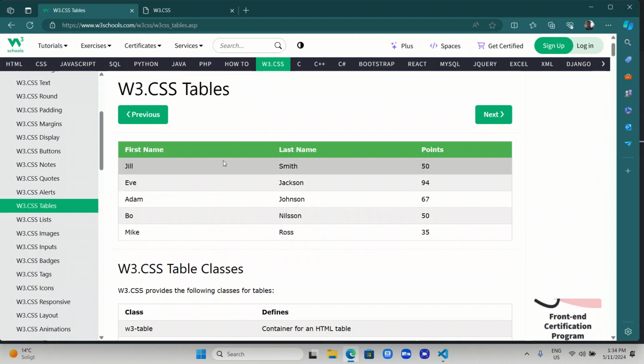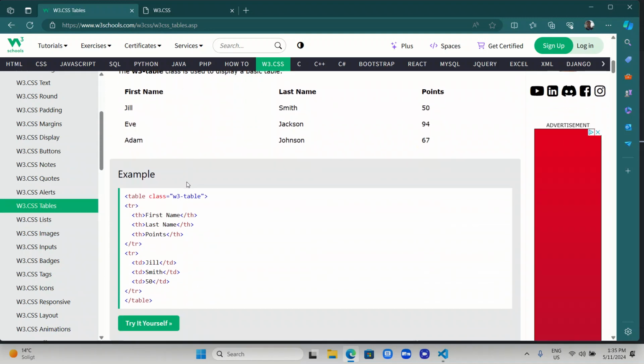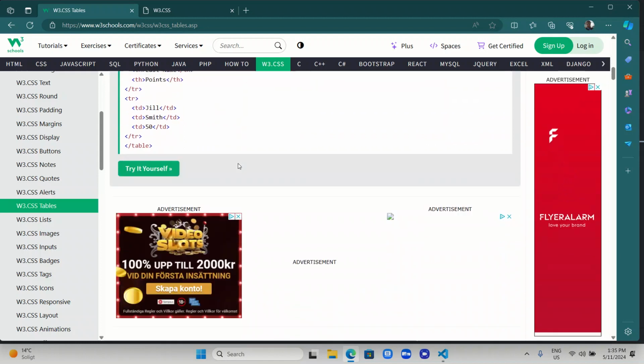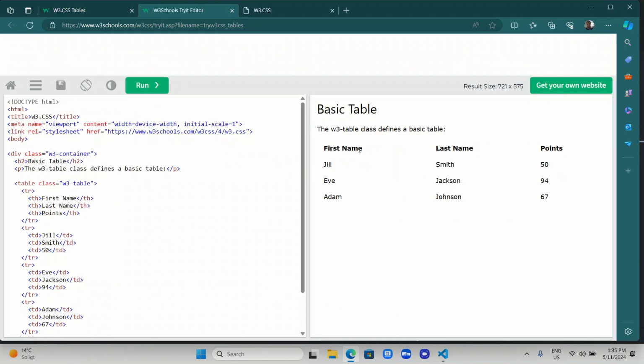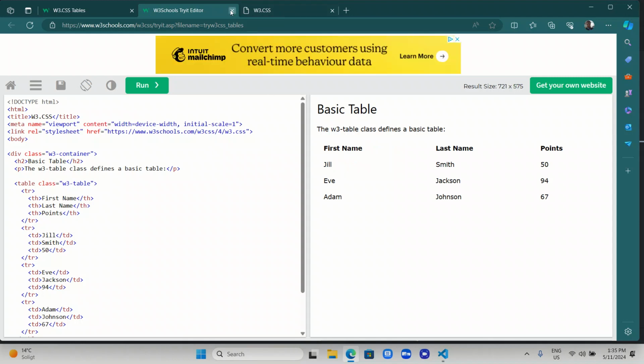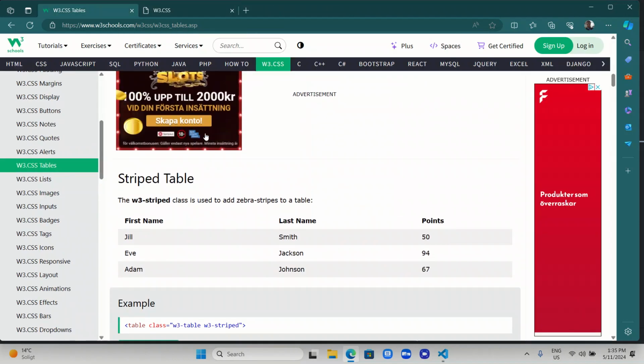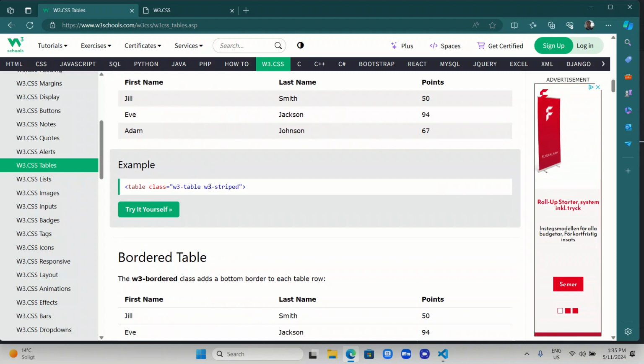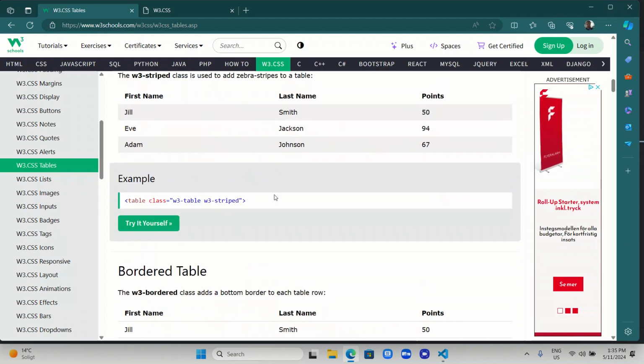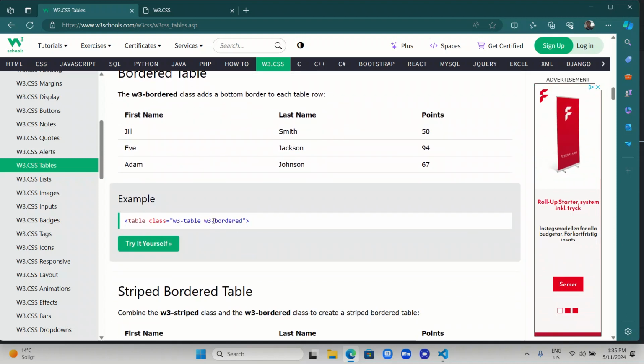You just need to add a class, you can create different tables. You just need to add the w3-table class. If you go there, you can see it's a table, w3-table class. But you can use table-striped. It will be like this. Table-bordered.